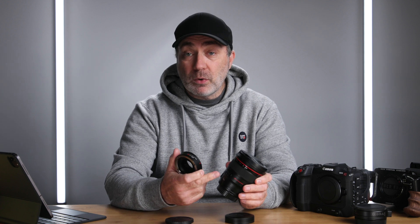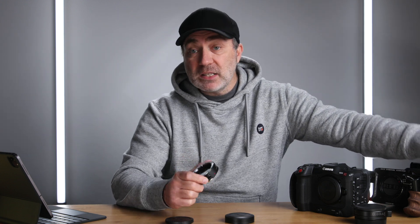So you're not getting cropped. If I was using my 24mm on a crop sensor it's roughly 36–37mm, but using this adapter it puts it back to a 24mm field of view, which is really nice. The speed booster part also gives you an extra stop of light — that piece of glass inside gives you one extra stop.